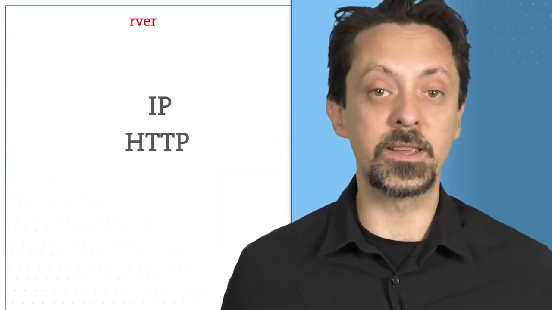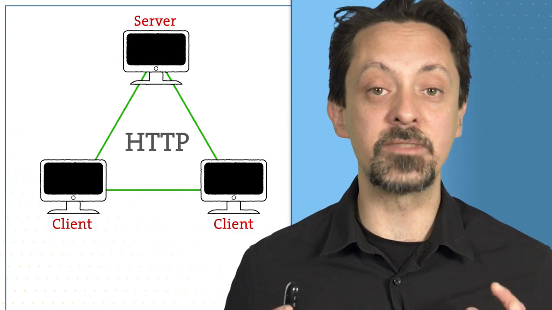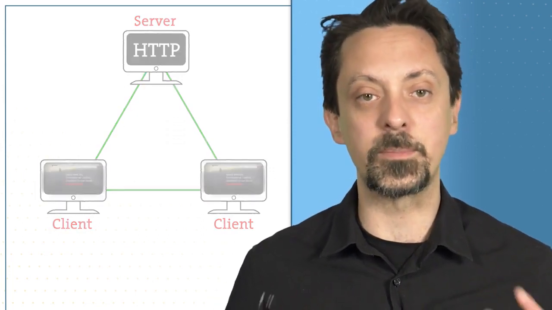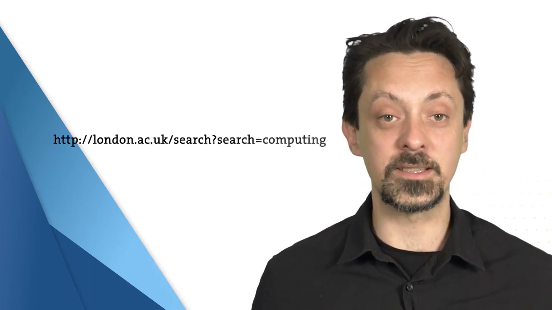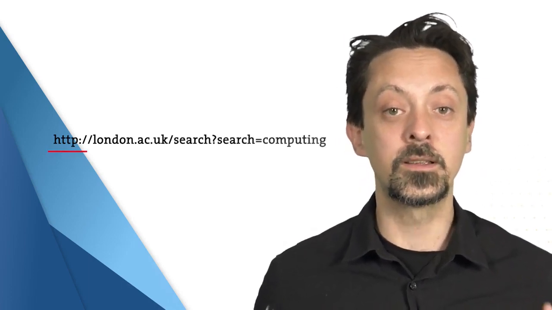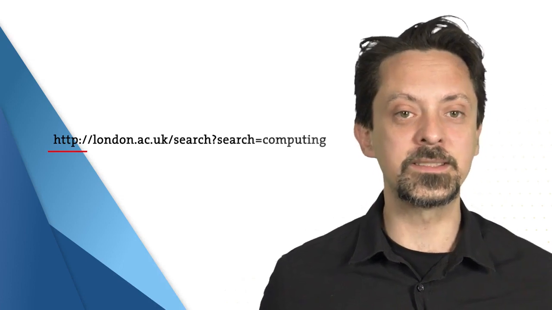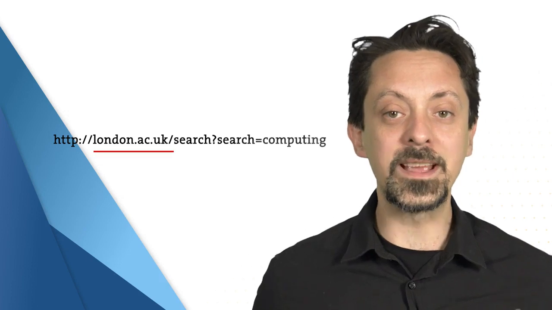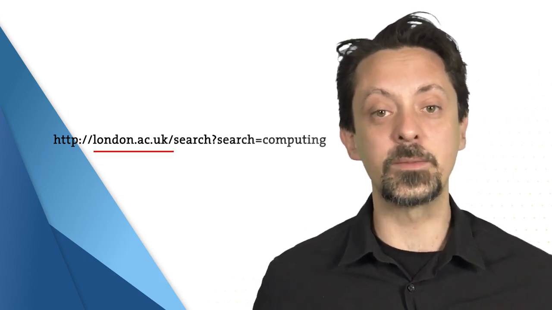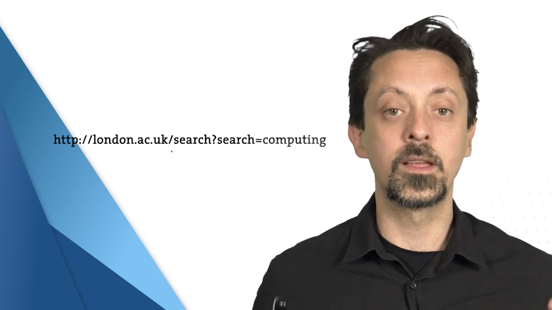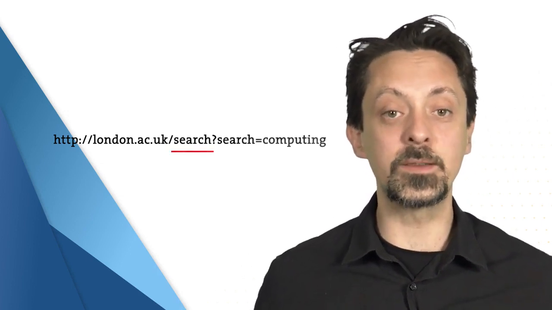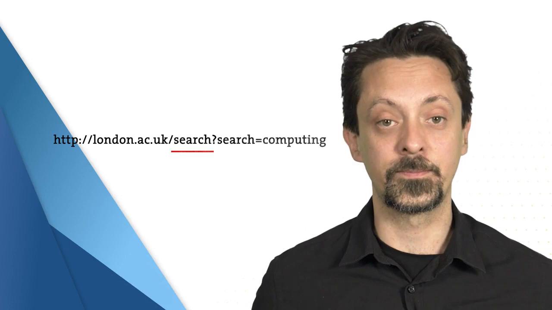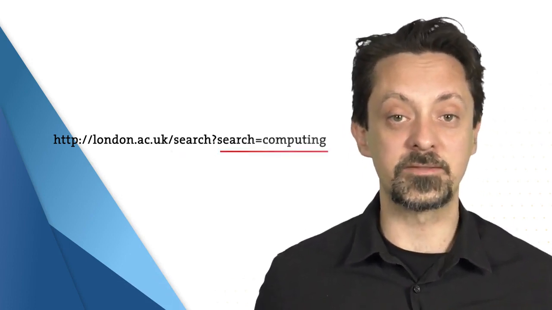To access a website, your browser sends an HTTP request. This is a packet that asks for a web page. An HTTP request consists mostly of a URL like this one. The first part is HTTP, which means that it's using the HTTP protocol. The next part is the domain name. You can think of this as the name of the website. The next part tells the server exactly what page of the website you want. Some URLs also have a final part called a query string.